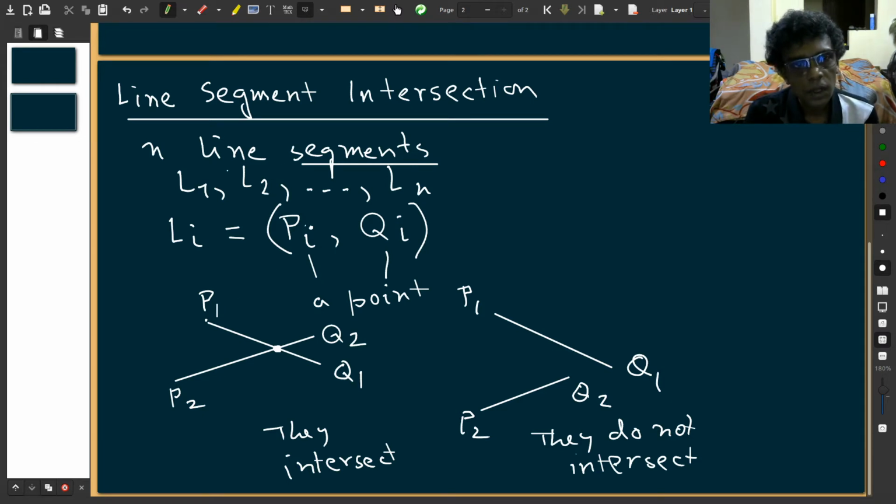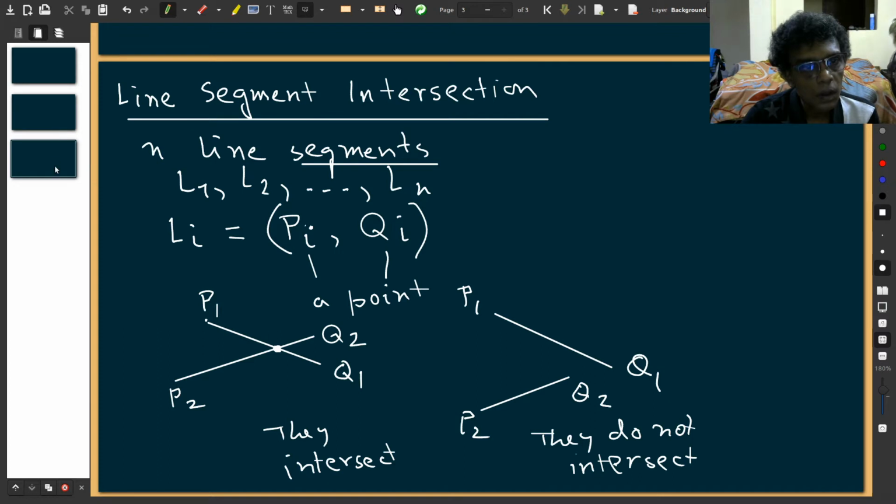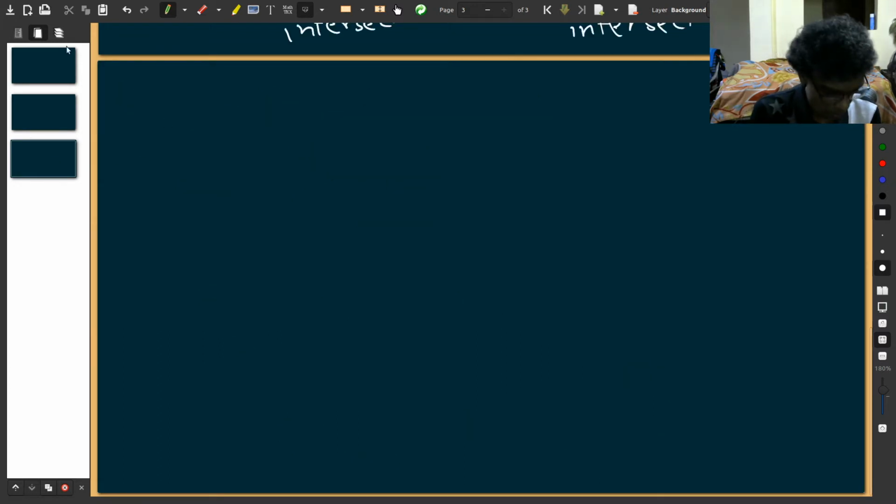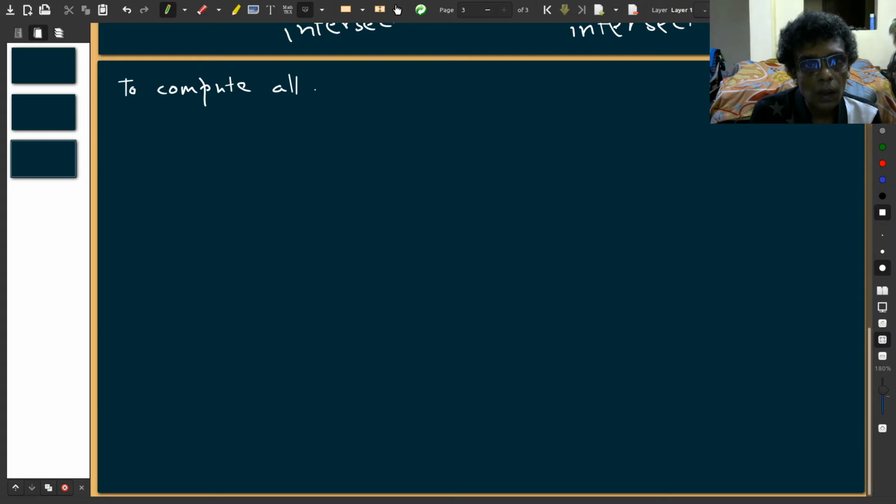So, given n line segments, I want to find out all intersection points. Okay. So, my task is to compute all the intersection points.